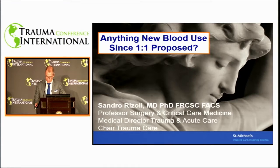He's the chief of surgery, chief of trauma at St. Michael's Hospital right now. His major research interests are in the evaluation of hypertonic saline, both the immunologic as well as clinically, and now he's shifted that a bit more to the coagulation in trauma and utilization of blood products. He is now the CIHR Novo Nordisk New Investigator. He's received that award. He's been awarded the D'Souza Research Chair in Trauma, and it's a pleasure to have Sandro come give this talk.